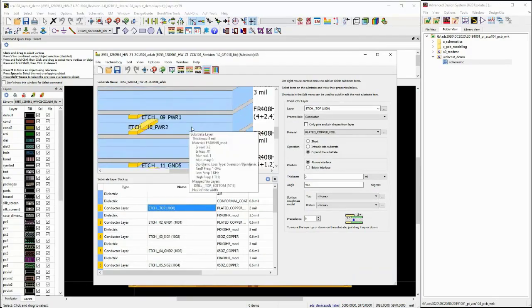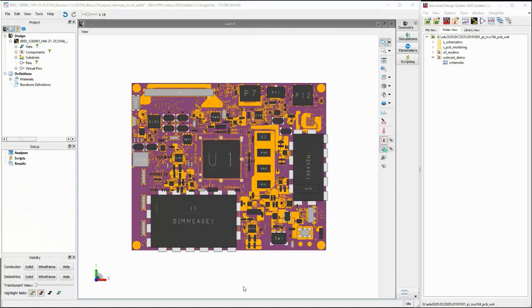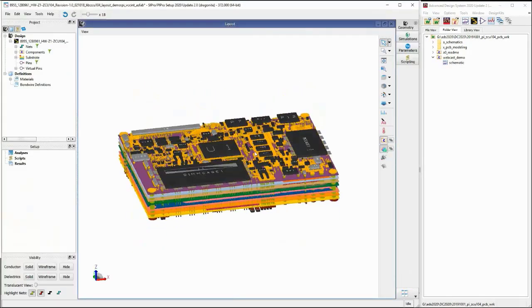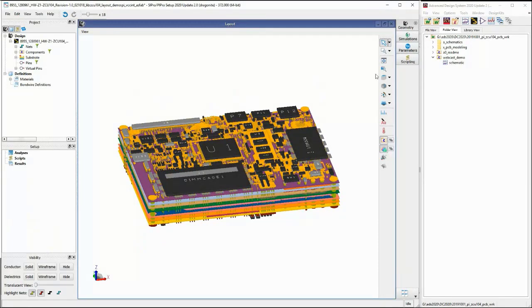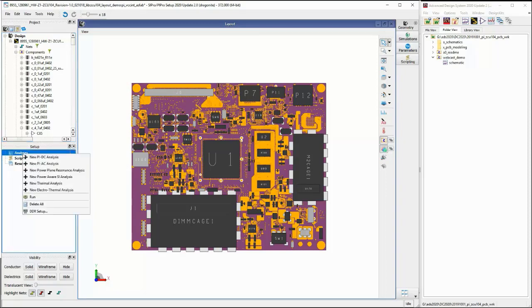Once the stackup is verified, then the 3D EM simulator, PI Pro, can be launched from the layout window. PI Pro is a 3D EM simulation tool that uses net and component information to simplify the setup of an electrical analysis. The first analysis to do is a simple DC IR drop to verify the import and check that everything is working at DC before jumping to the more complicated AC analysis.